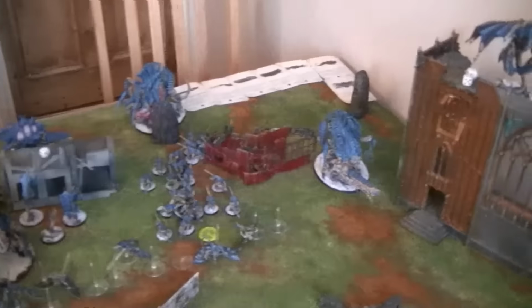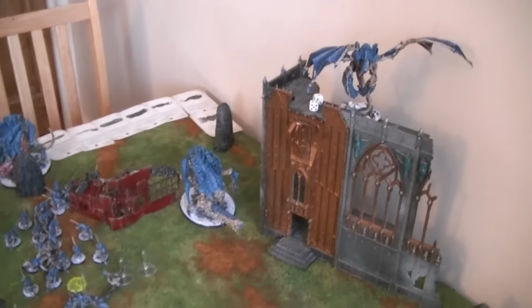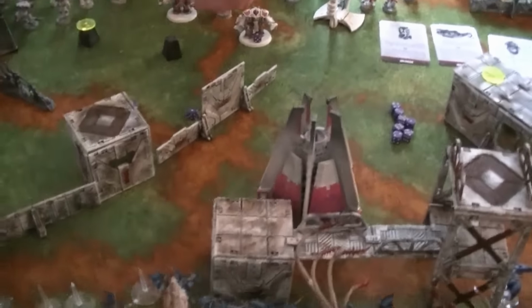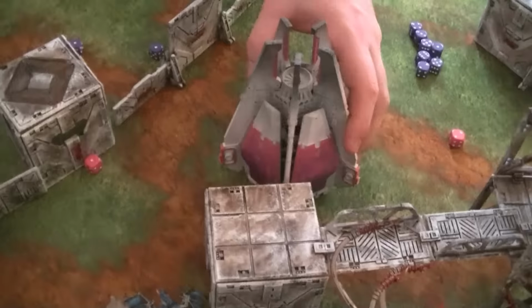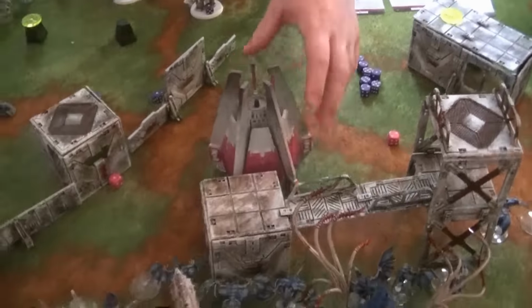Let's see what the Space Marines can do in Space Marines turn 1. Ian is doing his drop assault at the beginning of turn 1 for him. It doesn't scatter, it lands exactly where he wants. So there is a Dreadnought right in my face.